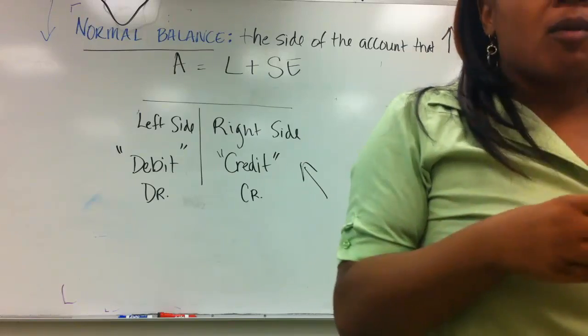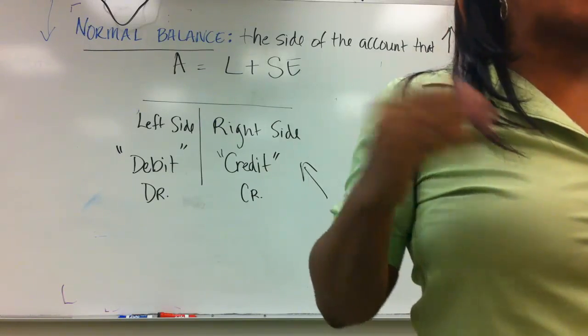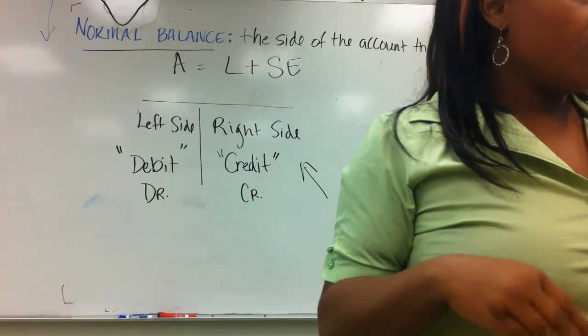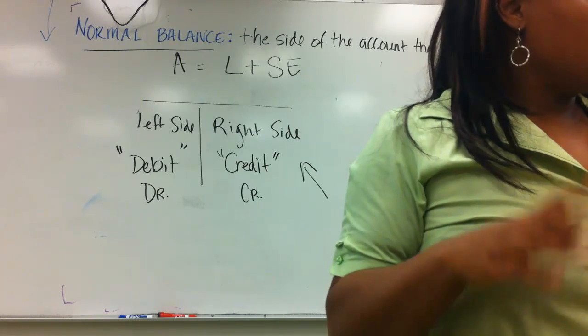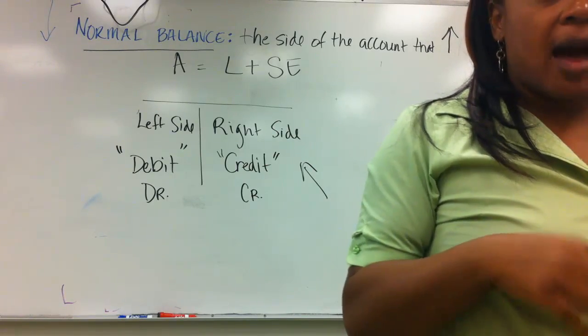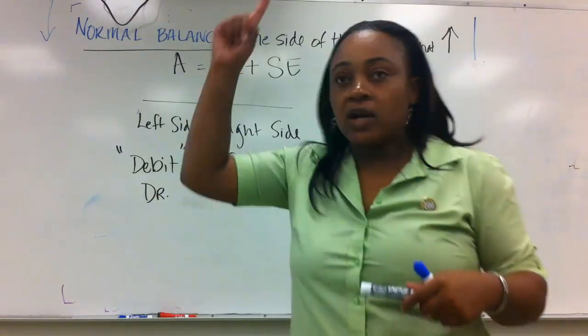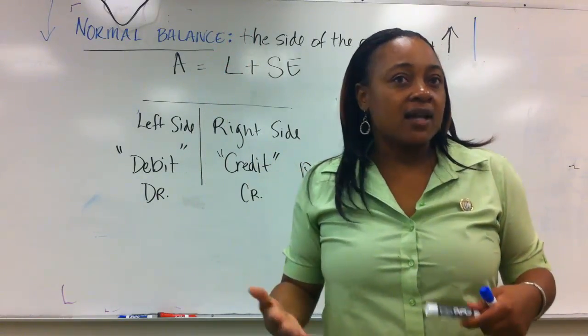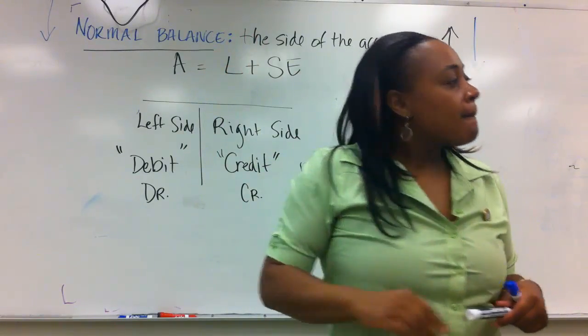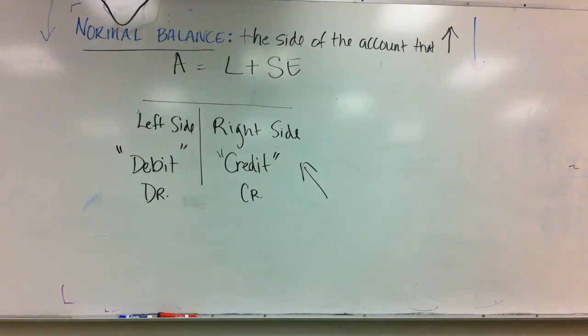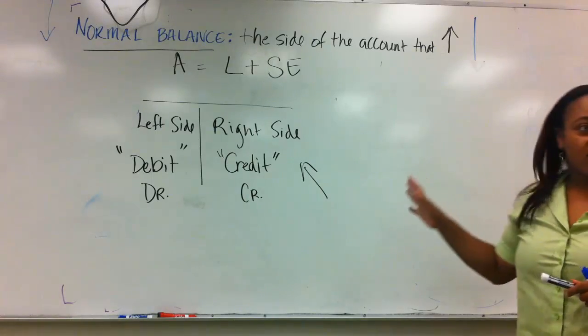So whatever the normal balance is, you would put it on the opposite side of the normal balance. So if you want to decrease it, it's the opposite side of the normal balance. If you want to increase it, you put it on the same side as the normal balance. You want to decrease it on the opposite side. Yes, opposite side. Any questions on that? So if it increases on credit, it decreases on debit, right? Yes, it does opposite. Yes. Okay. Any questions on that?